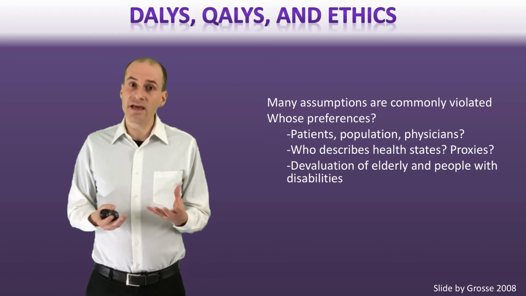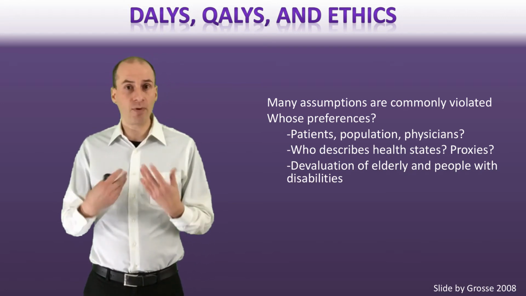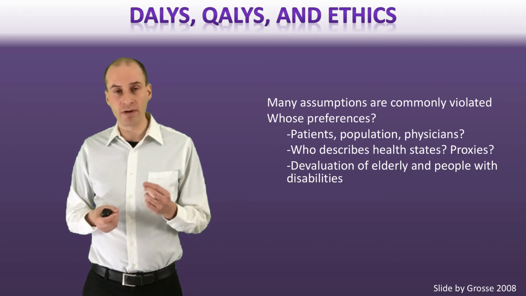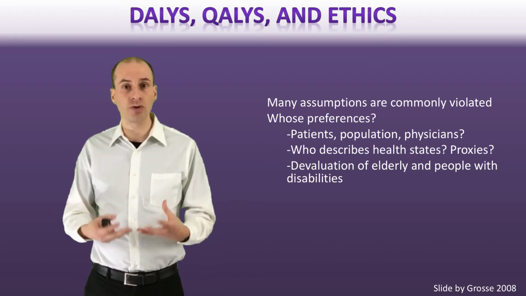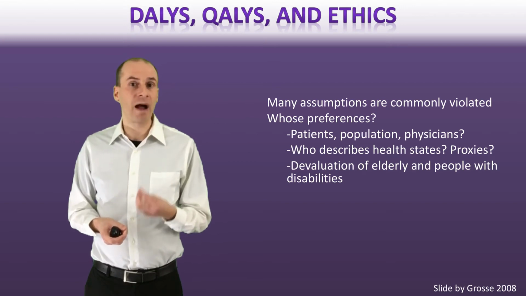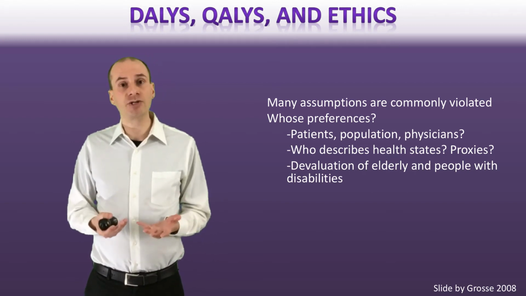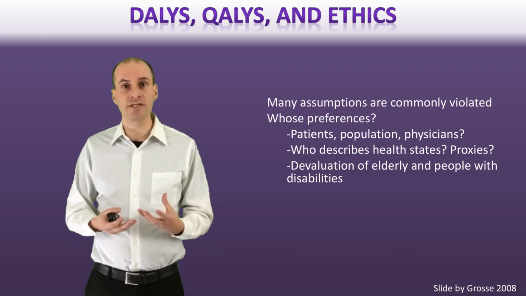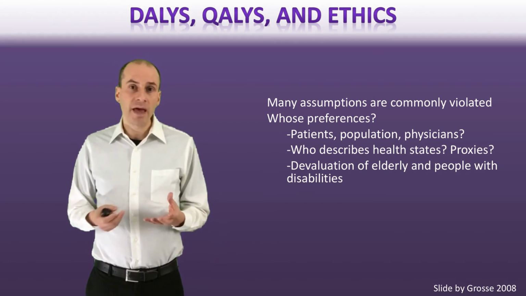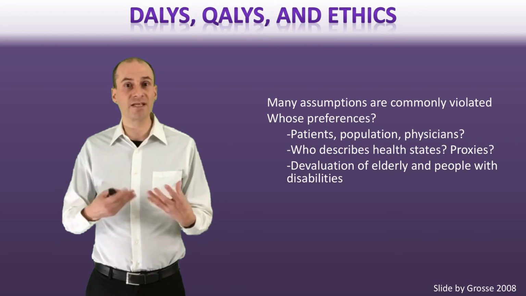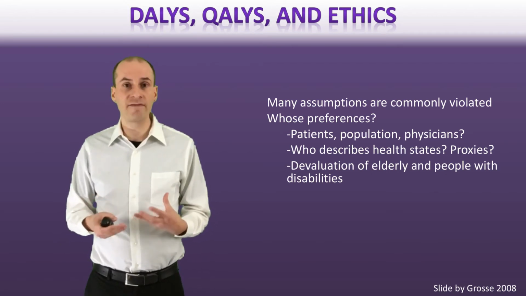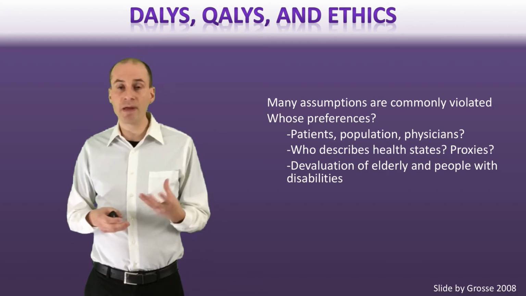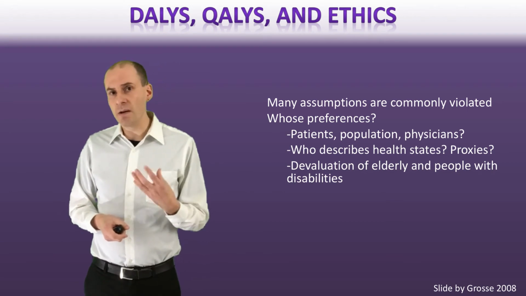The other thing to ask is, if you have certain health conditions, people can actually do self-report. They may not have the ability, for example, the cognitive capacity to do a survey, perhaps having dementia. And then how do you measure the quality of life? Do you use proxies? Do people make decisions for individuals who have different disabilities in that context? And because of all these concerns, there's concern that this process could potentially devalue the life and experiences of, for example, elderly people when you're thinking about the life year strategy, or people with disabilities, right? So this is a really important critique to understand.